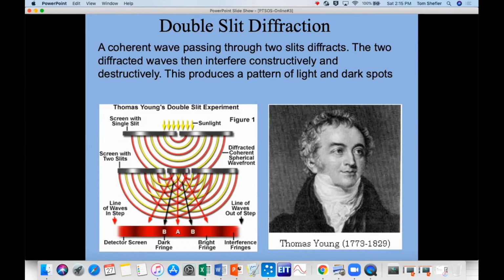Wherever two crests are lined up, you get a bright spot, and wherever you get troughs, you get a dark spot, or a crest and a trough. And so you get this set of fringes that show up, and Thomas Young was able to explain those very carefully and convince people that light was a wave. So it's an important historical experiment that you can do in your classroom.